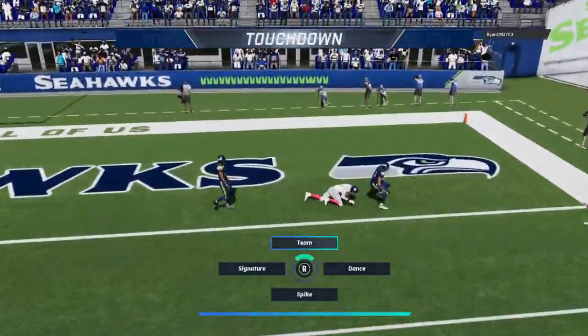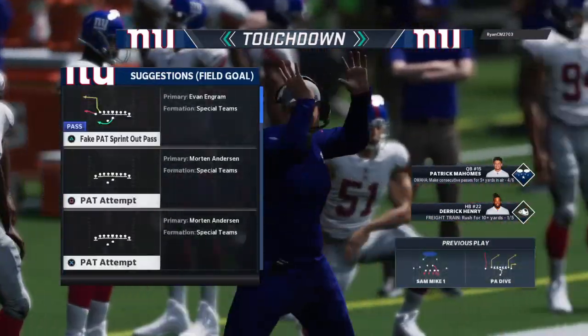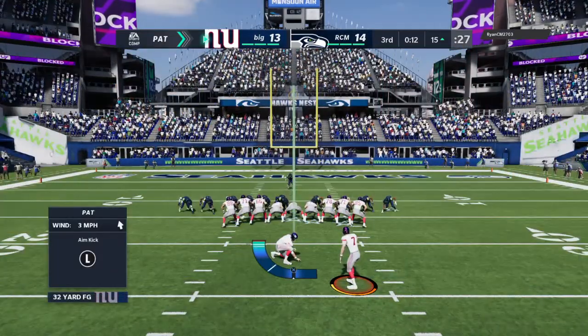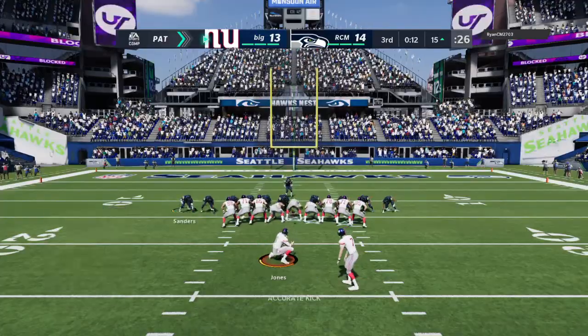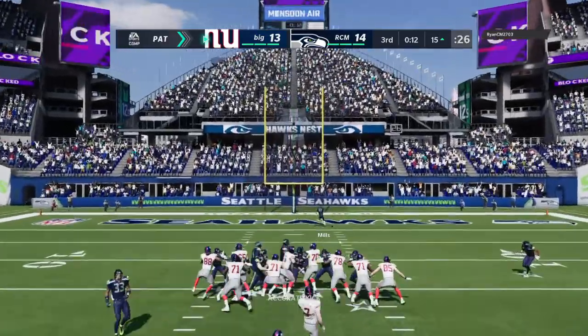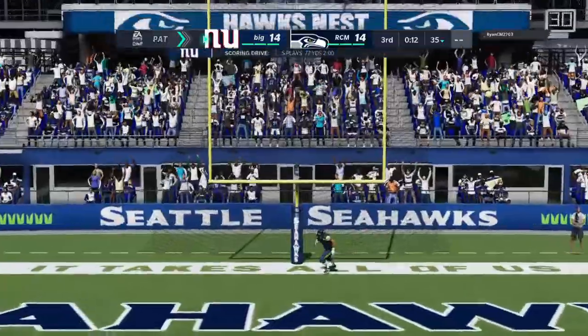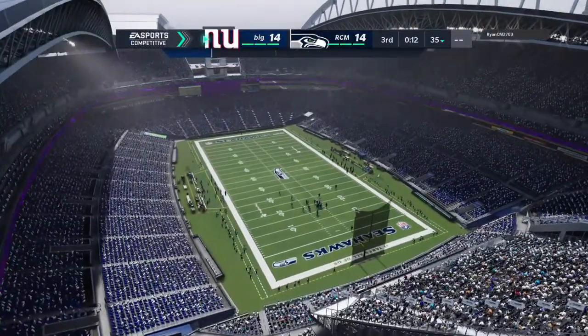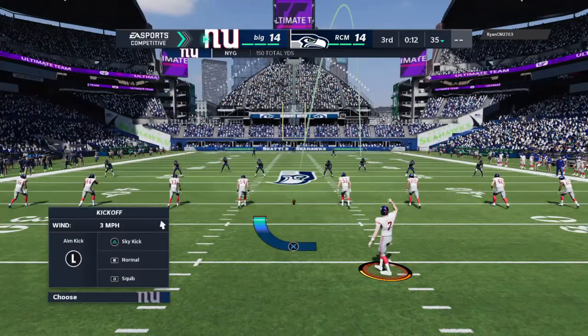And that is caught. He's got it for a Giant touchdown. Number 85, George Kittle, a beast in the red zone with his 2nd touchdown of the game. And the Giants are an extra point away from tying up this football game. The extra point by Anderson is up and good. And we are tied at 14.